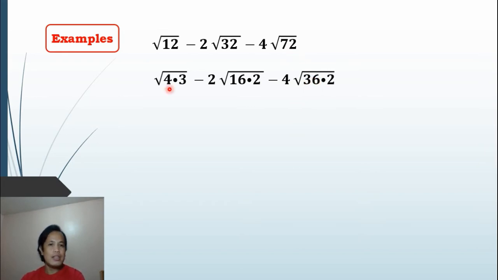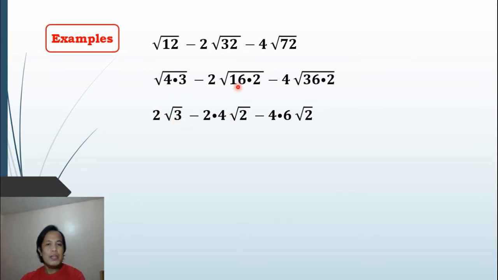perfect square. We extract the square root of 4, which is 2, and we place 2 outside the radical, so this becomes 2, which is the square root of 4. So, ari na siya sa gawas. Then what remains in the radical would be the square root of 3, since 3 is not a perfect square.